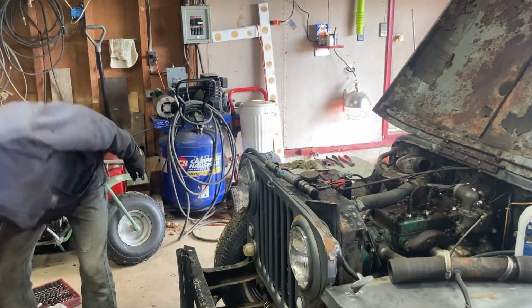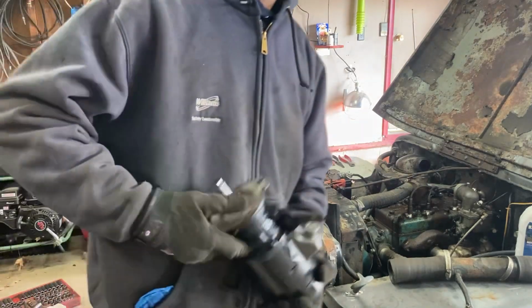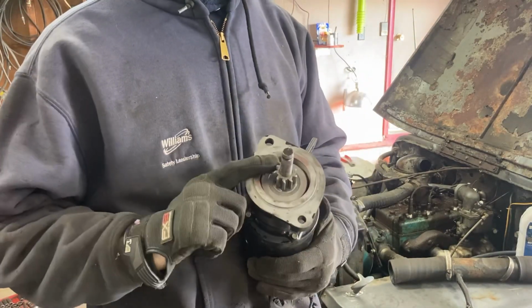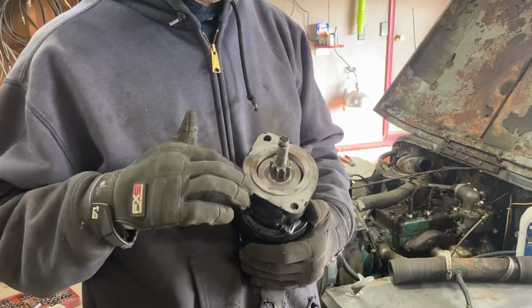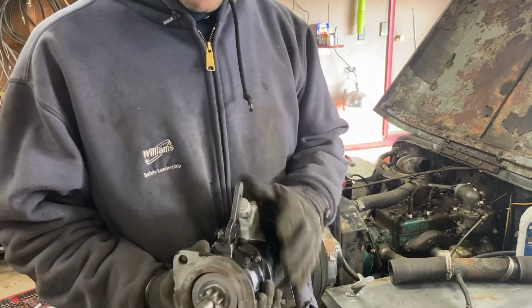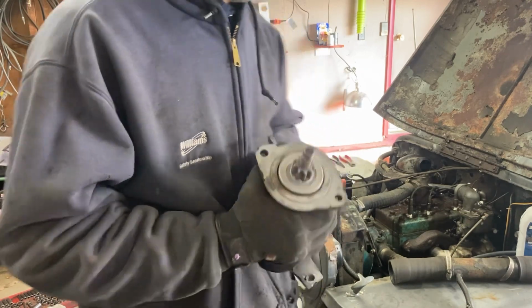Saturday morning now. Nice and chilly, still out here in the shop. I'm happy to report I finally got my starter back. So it's got the new drive in it. He sandblasted this housing in his test machine. He couldn't get a good ground on it, so that should help it spin better too. And yeah, hopefully we can fire it up now.